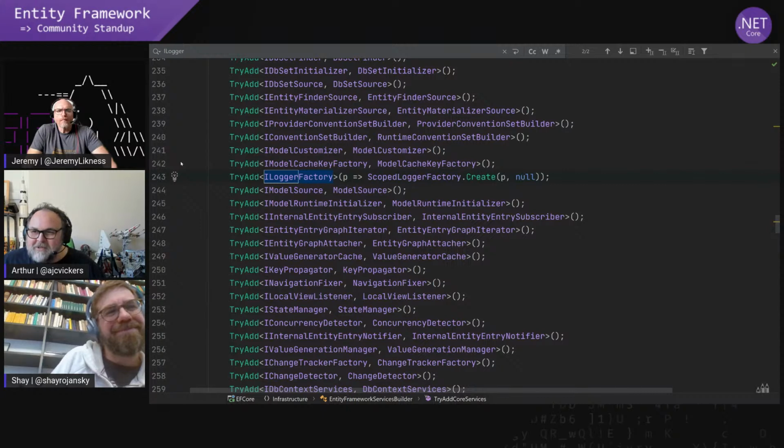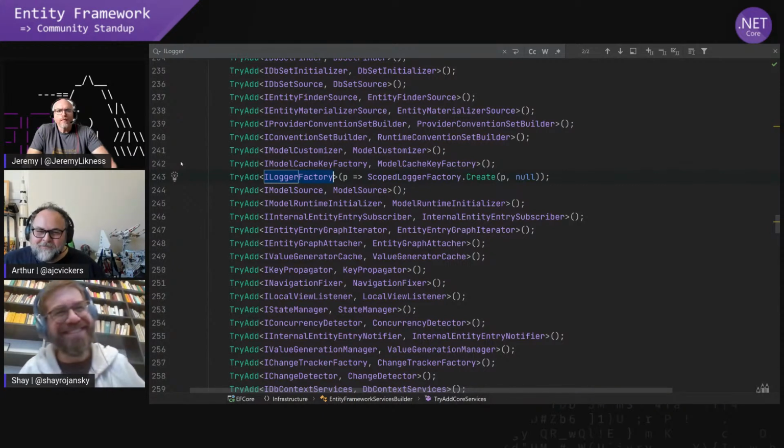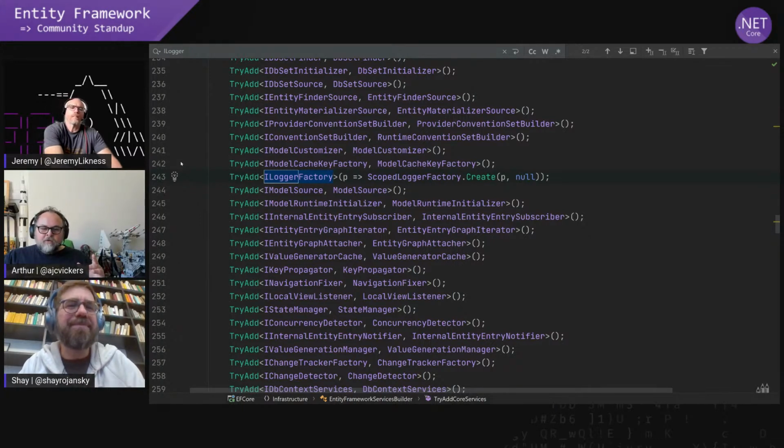Essentially, yeah, that's a good question. Now I'm going to have to wrap my mind around it. So I suppose it's not a question of when it's useful for there to be a single service provider, but sometimes you might want to manage the internal service provider yourself, because we do basically a simple app domain cache of service providers. And you may actually want to cache service providers differently, or you may want to be able to evict them in a way that we don't do. And so if you're actually creating a lot of different contexts with a lot of different options that require a lot of different service providers, then having full control of that can be useful.